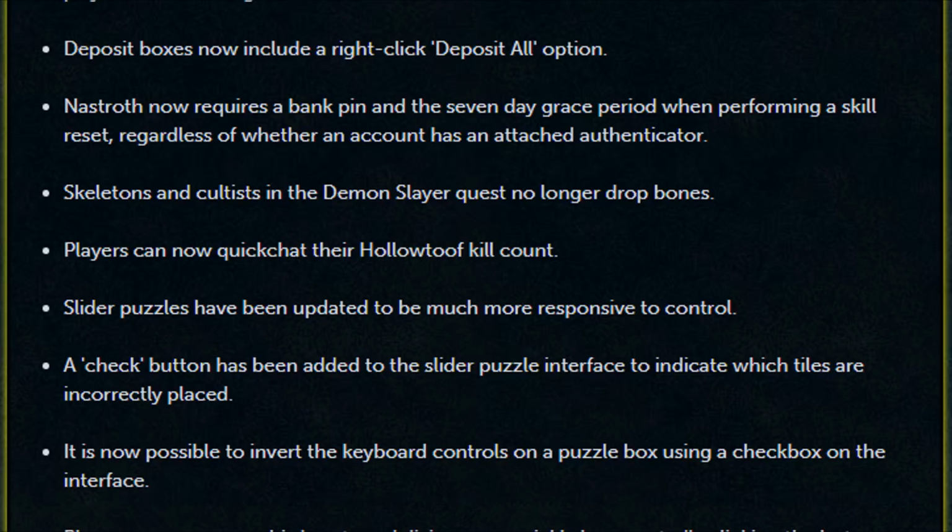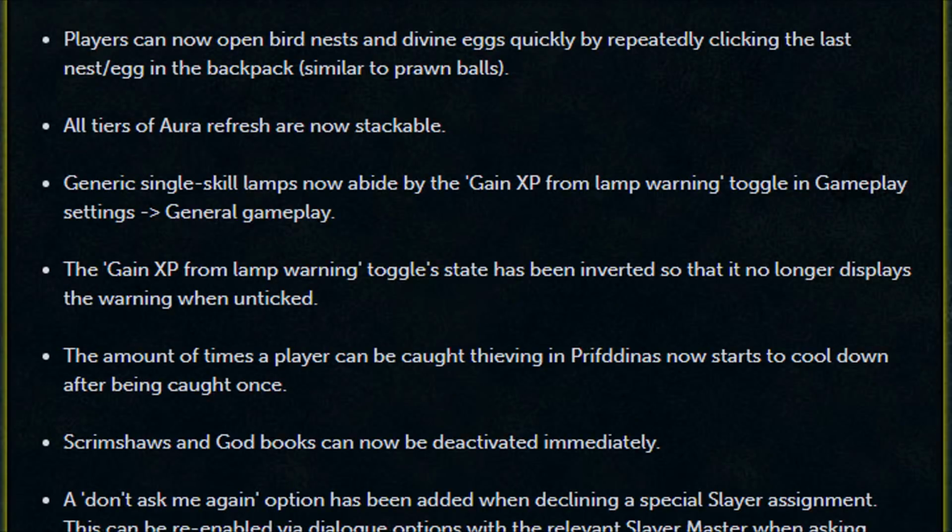Slider puzzles have been updated to be much more responsive to control. A check button has been added to the slider interface to indicate which tiles are incorrectly placed. It is now possible to invert the keyboard controls on a puzzle box using a checkbox on the interface. Players can now open bird's nests and divine eggs quickly by repeatedly clicking the last nest/egg in the backpack, similar to prawn balls. All tiers of aura refresh are now stackable.